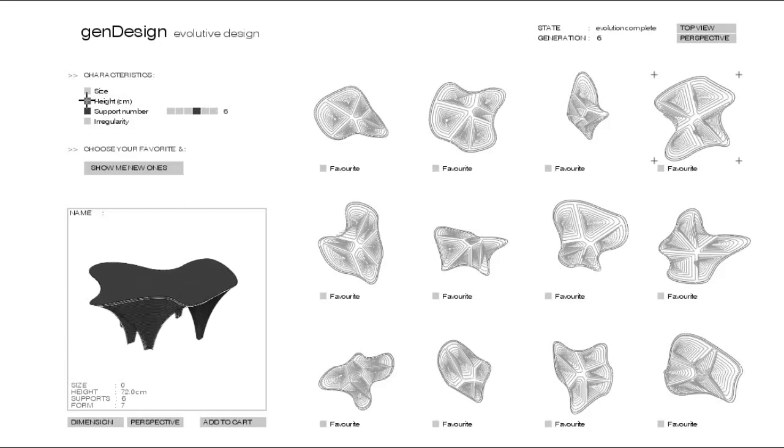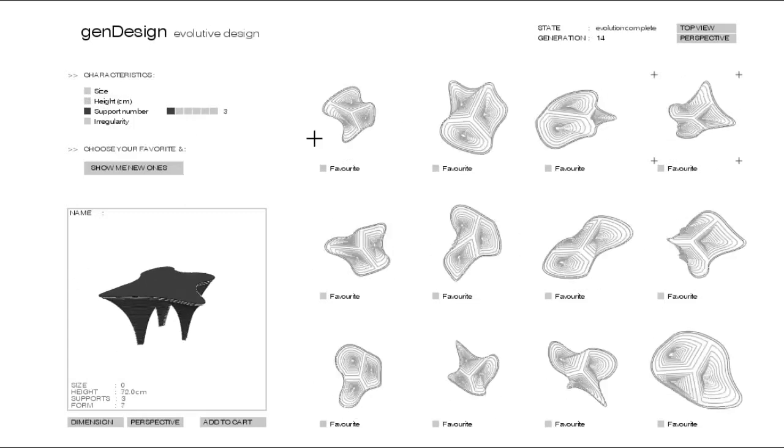Okay? So we can add other criteria to define the features of our table. For example, we could change the number of legs of our table. So once we change the criteria, the population evolves until it gets those wanted features. So if we add new characteristics, so we change the environment conditions, the species is going to evolve again.